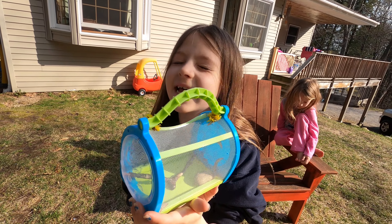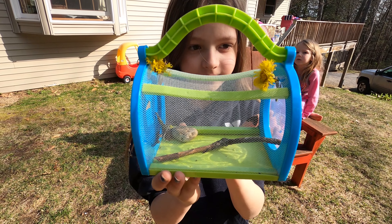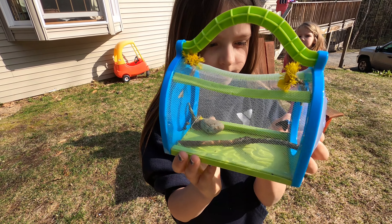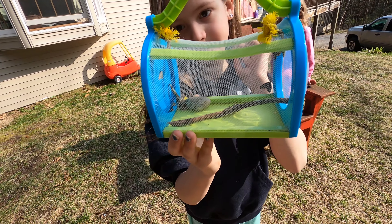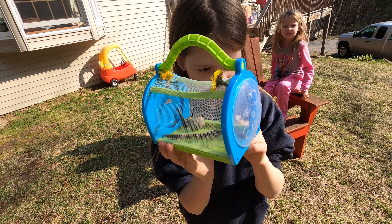At least we have our beautiful yard that we can enjoy, and a pool and all that fun stuff. I can't wait to get our garden and flowers planted. You guys want to say good morning? They just found some moths and they're thinking that maybe those moths are from their caterpillars. Was it Clementine? Yeah, so one of those moths might be Clementine — very cool!